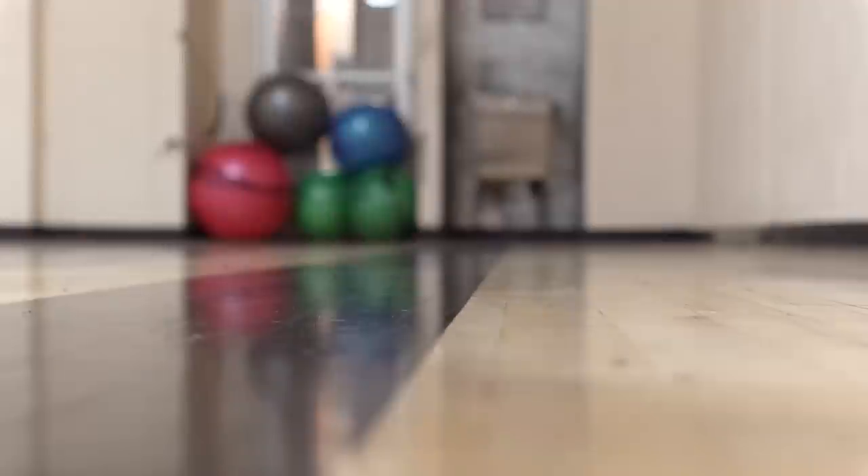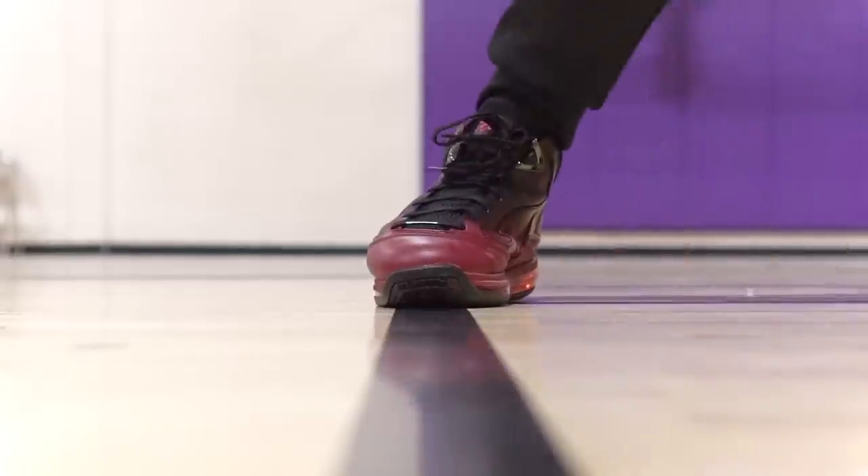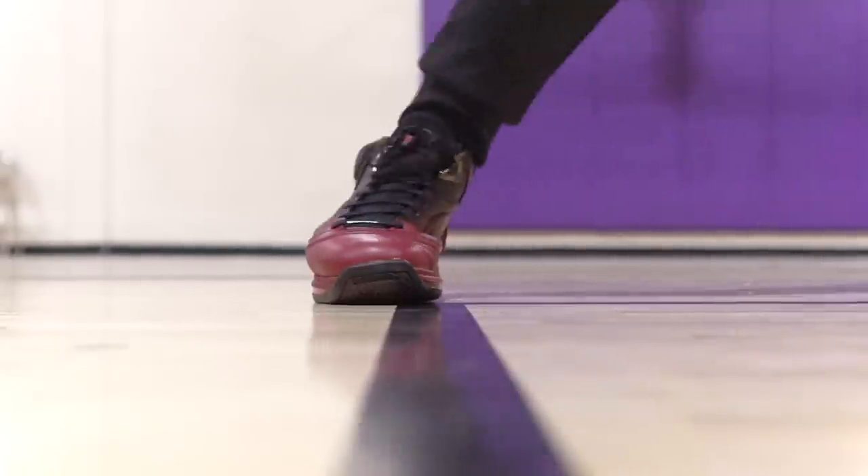Moving on to support and lockdown: it cuts to kind of a mid-to-high, and ankle support was pretty good — not incredible but it's something. Lateral containment was very good; your foot is not going anywhere with this leather material. The shoe didn't feel super laterally stable just in the heel area though. On the medial side it's okay because you're more prone to rolling your ankle outward, so a lot of designers cage up that lateral side — and that's actually the thickest part of the Air Max unit. So I felt a little unstable, and being higher off the ground doesn't help either.